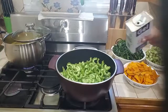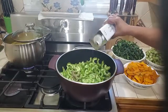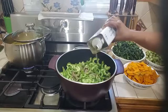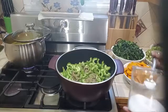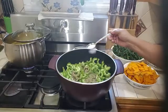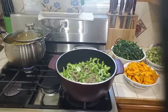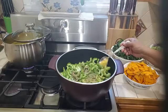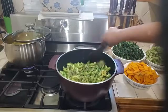To my karela, I'm going to add some black pepper, not a lot, just a little, about a quarter of a teaspoon. And this is optional, guys, you don't have to put that. And I'm going to add 1/2 teaspoon of salt. And you can always taste for salt, guys, okay? And 1 teaspoon of garlic powder. And I'm going to go ahead and give this a toss.